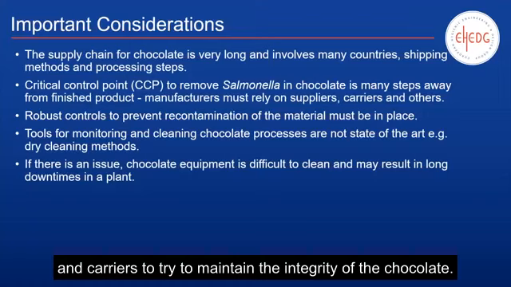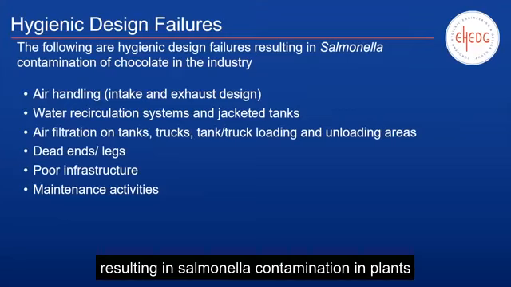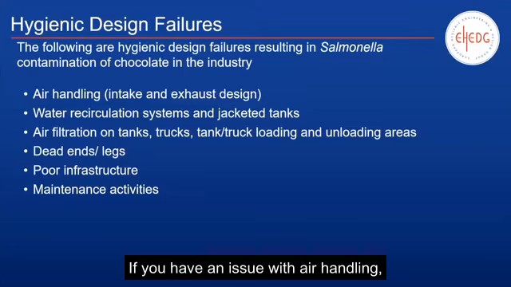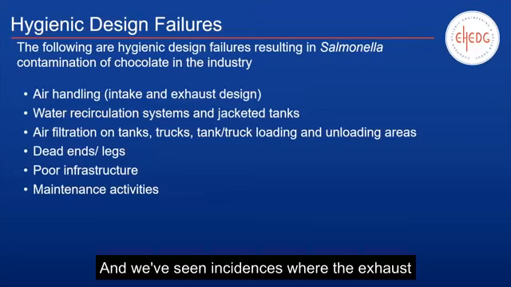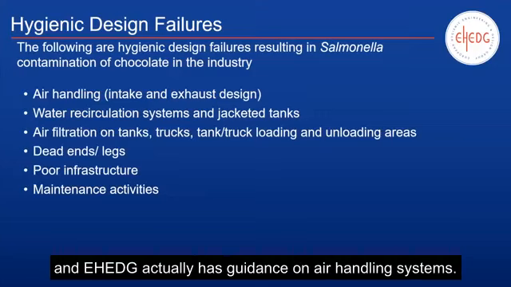integrity of the chocolate. So the following are hygienic design failures resulting in salmonella contamination in plants of the chocolate industry. Now, the first one is air handling. If you have an issue with air handling, it's usually a low-level contamination, and we've seen incidences where the exhaust from a raw area is too close to the intake of a clean area. And EHEDG actually has guidance on air handling systems.